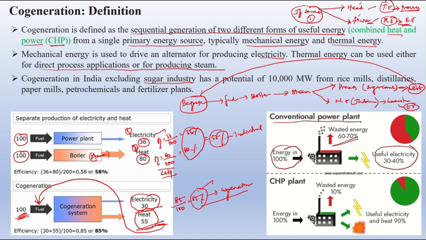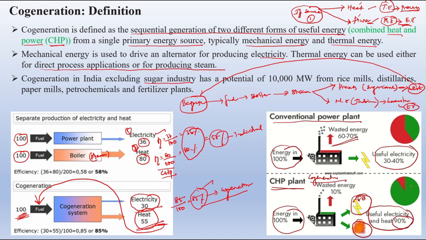But the combined heat and power plant is called a cogeneration plant. We already said combined heat and power is nothing but cogeneration. In cogeneration, the energy input is 100 percent. Here we are getting energy that is electrical and heat. This is the electrical energy, and this one is the heat energy. So combining electrical and heat energy, we are getting 90 percent.